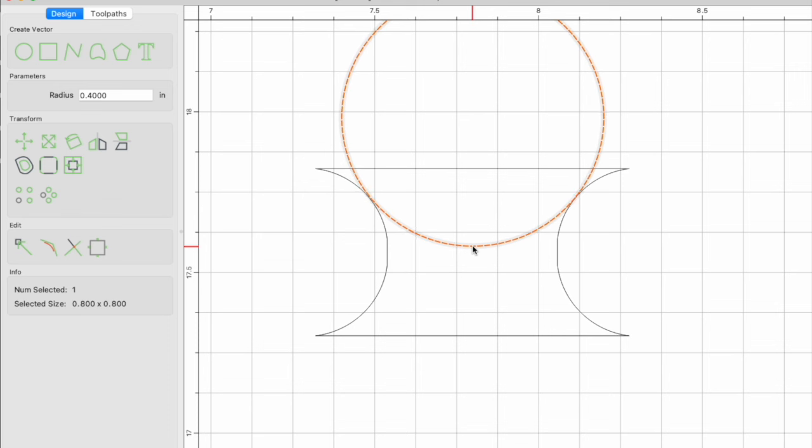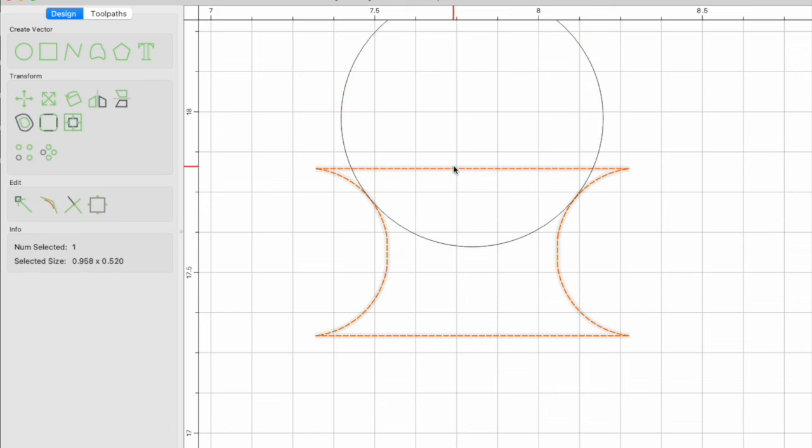Just touch on both edges. Close enough. Okay, so that's got what we need. Now, if I just union these two pieces here, I'm going to have these little pointy bits sticking out, and I don't really want that. That's going to be something I'd have to trim off later.